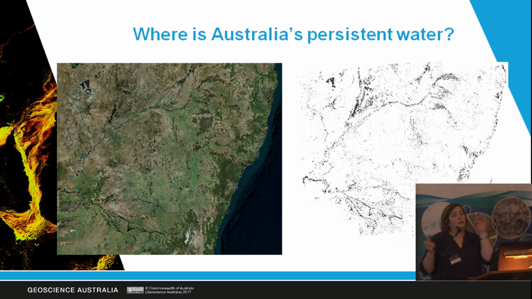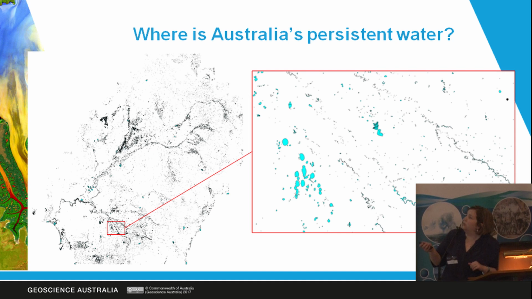Those dots are polygons that draw around the maximum extent of water bodies for all of New South Wales. So what we now have is a polygon data set that we can use to go back through time. The same way you can take a pixel and draw through time through the archive and get every observation for that pixel, you can take a polygon and do the same thing. Just to show you what that looks like in this blobby bit down here, we start to pull out some natural lakes. And in here, again, you probably can't see it, but it's a very L-shaped structure. This is a man-made dam, an on-farm storage. In this particular study, that's what we were targeting, these man-made storages. But you can also see things like the river popping out.